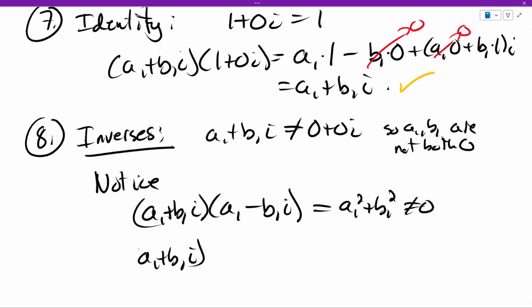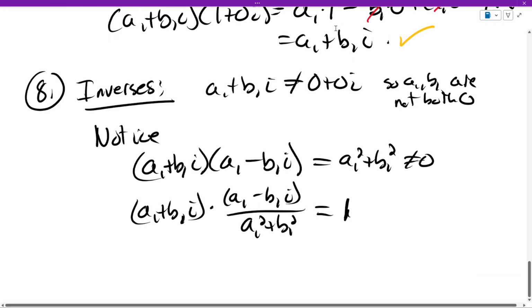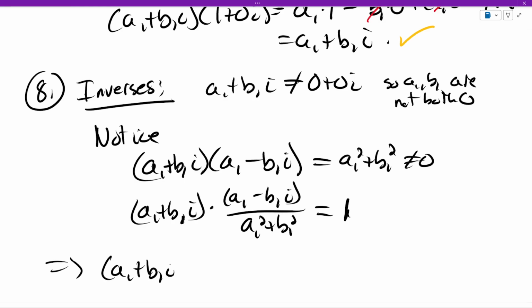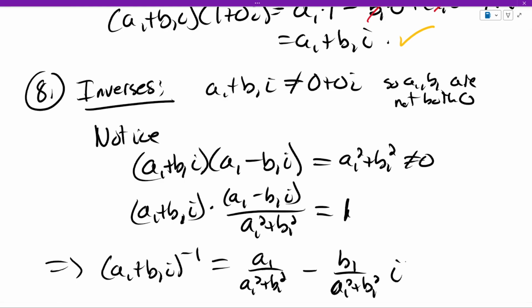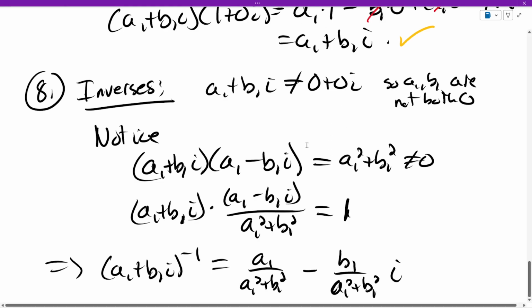So we get a1 plus b1i times, let's divide by a1 squared plus b1 squared, and we're only going to divide this guy by it. And if we divide both sides by that, on the right-hand side we're going to get a 1. So what we've learned here is that the inverse of a1 plus b1i is a1 over a1 squared plus b1 squared, and then I have to divide also the imaginary part. And that's a formula that we can always apply for the inverse of a complex number. Later, we'll use this formula in other subsets of C to find an inverse. But this is a helpful tool.